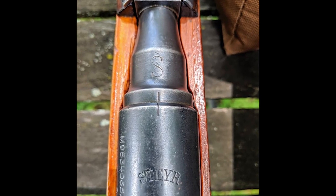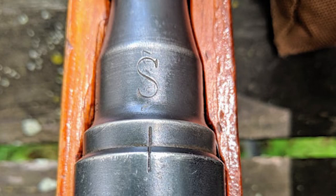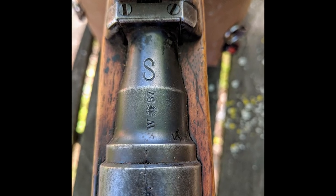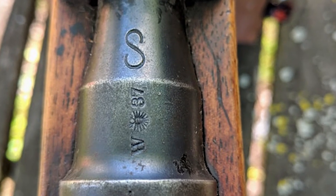Obviously it's going to be difficult to see on here, but typically for the S stamp, which signifies conversion to 8x56R, Bulgaria tended to stamp it right on top of the other stamps. They didn't care. It wasn't their responsibility. It was a previous empire. Nobody cared, so they would stamp it right over the top. Austria tended to stamp it further up the shank, so you could still see the markings, because that's where they would put their acceptance marks.